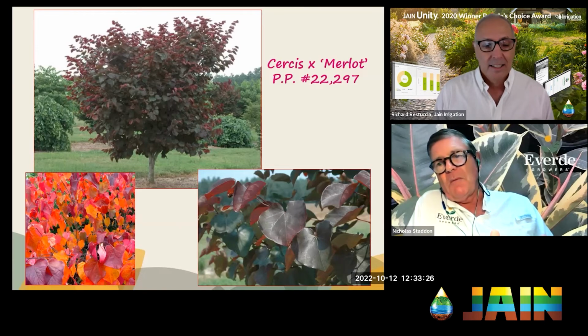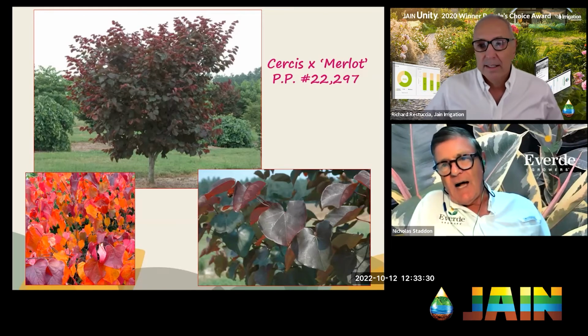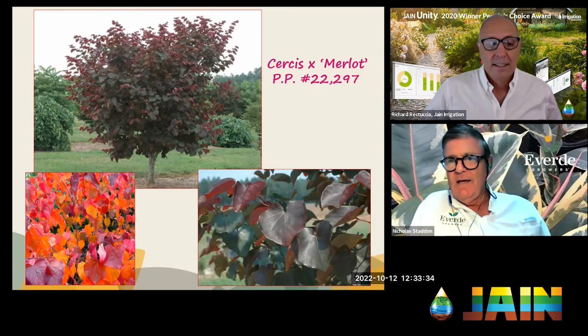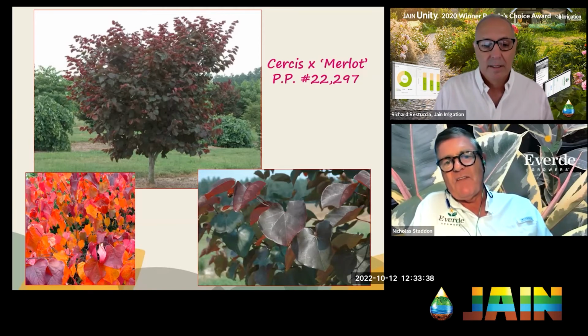It's a smaller growing plant, 18 feet high, 20 feet across, and has great architectural structure. The roots tend to be more on the fibrous side, so it's not going to interfere with your sewers or your drains or stuff like that.